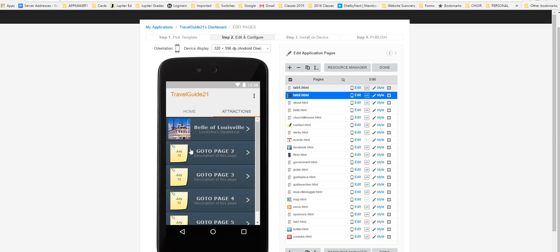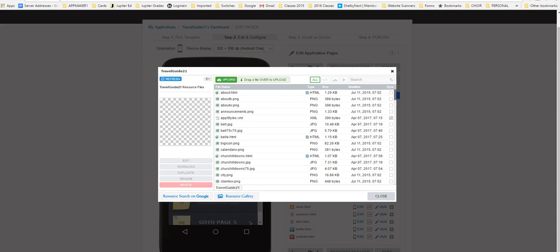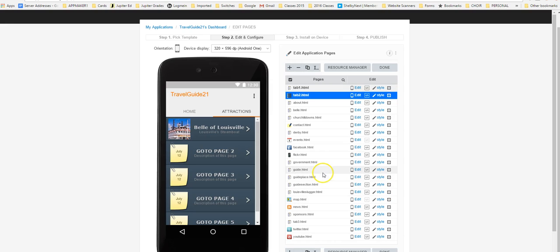So we've dropped all those in. Again, we went to Resource Manager, dragged our photos in, dropped them into the Resource Manager, and closed. So all of our photos that we need for now are on here.